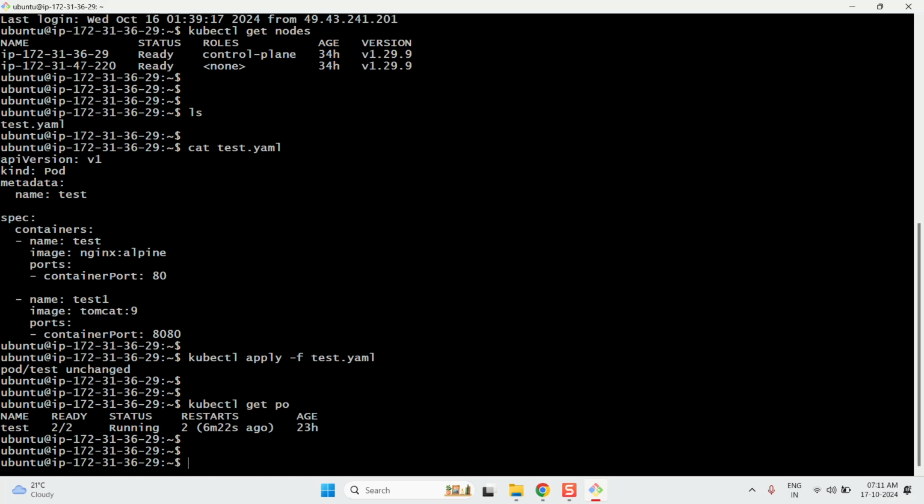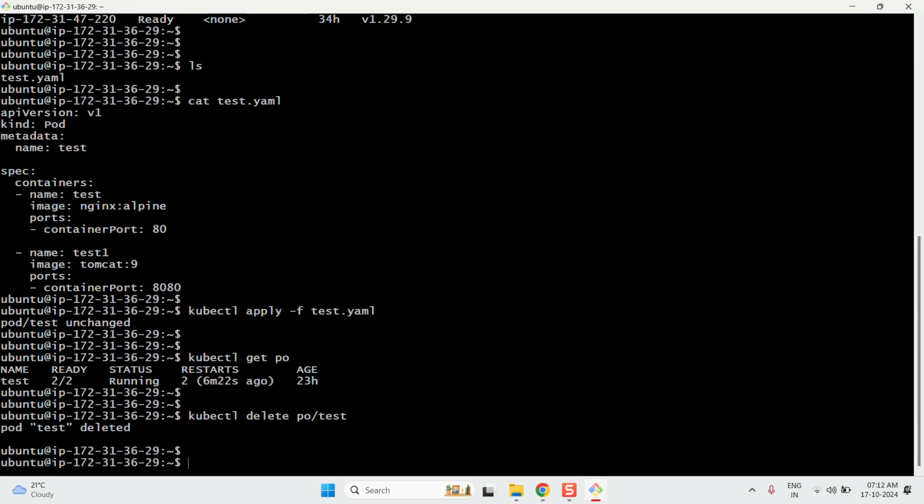So if I delete the pod, let's say now I created this pod through a file, right? I wrote a manifest file and created it. So we can delete through the file itself. I mean, kubectl delete -f that test.yml file. We can delete it, or we can delete like this also, pod/test. It will delete.